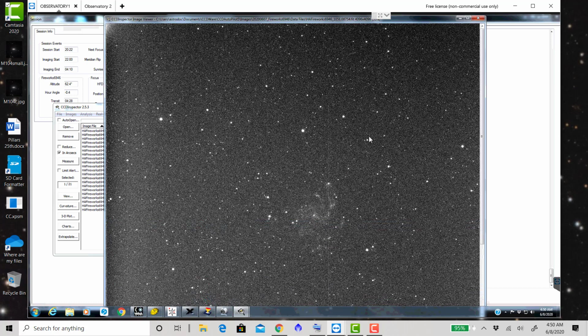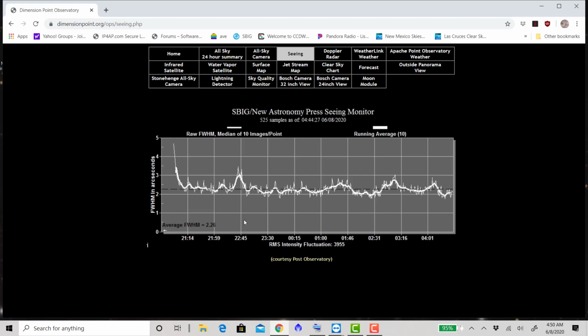And then you just look at a couple of these stars. Here's one here. You can see your full width half max is about 3.6. That's fairly typical for an average seeing night, which brings up the point of the seeing monitor. And this is what we had during the course of the night, and you can see that for the most part it really fell in this average block here. So it wasn't really great.